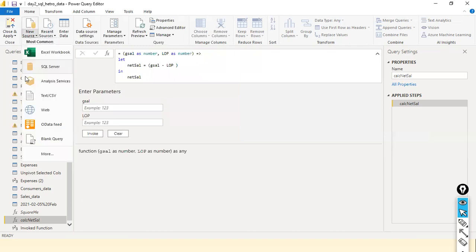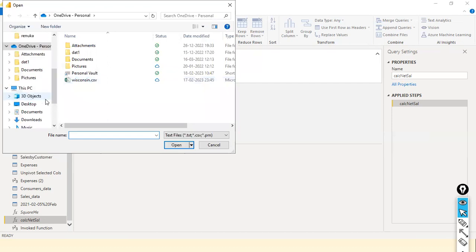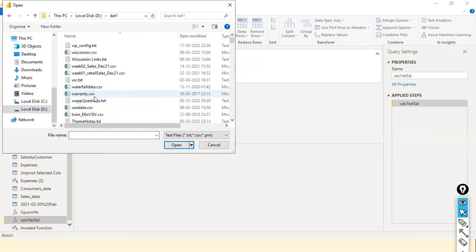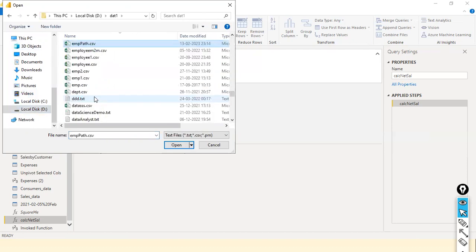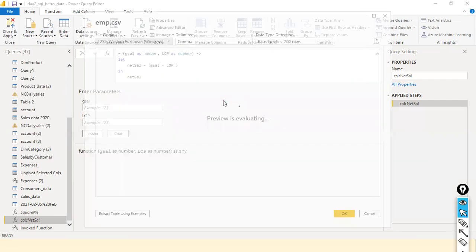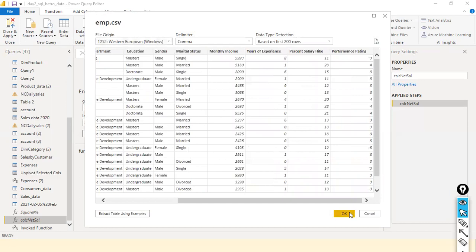I think the file is a comma separated value file. Emp.csv. I just selected the CSV file. I'm going to hit open now. You can see the data. This is your comma separated value file, emp.csv. I just go and hit OK here.